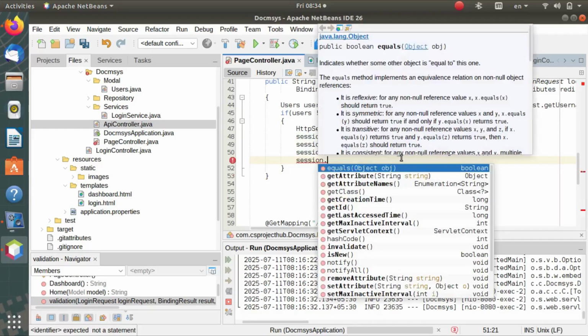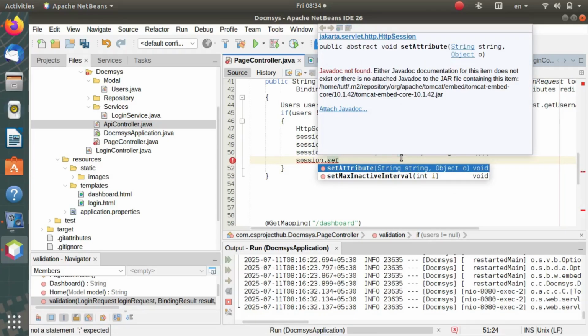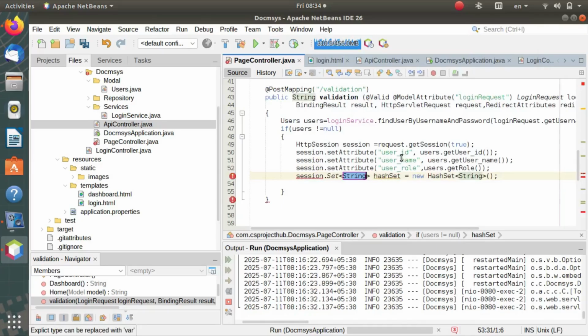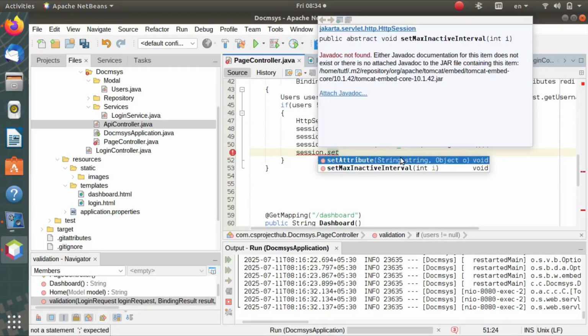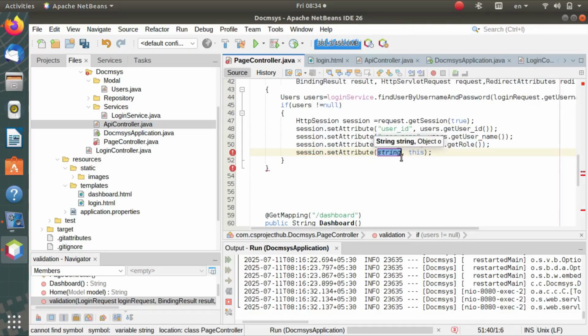Session dot set attribute. Okay, the name we simply use is authenticated, whether it is authenticated or not, and I simply pass the value true.